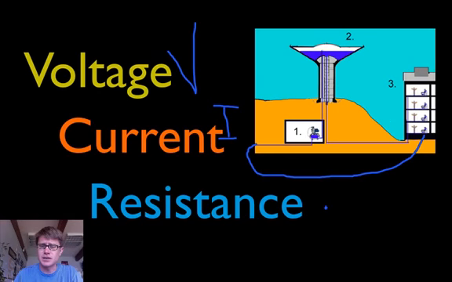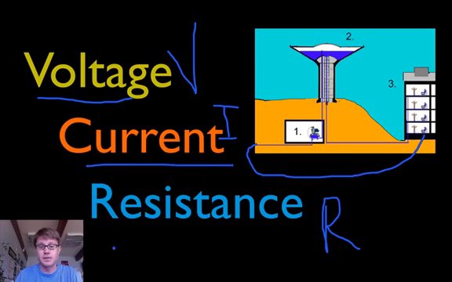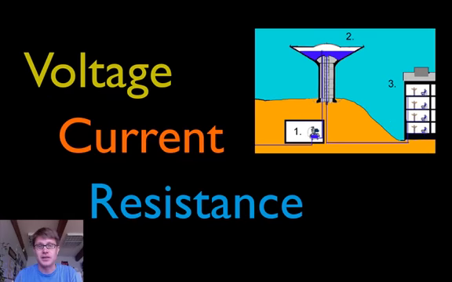And so what's resistance? We call that R. Resistance is simply anything that resists the flow of that electricity. And so anything like smaller pipes or maybe clogging inside the pipes that slow down the passage of the water is going to offer resistance. Likewise, anything in a wire or anything that slows down electricity is going to offer resistance. And so voltage is measured in volts, current is measured in amps, and resistance is measured in ohms. And each of those terms comes from a famous scientist that figured some things out about electricity.